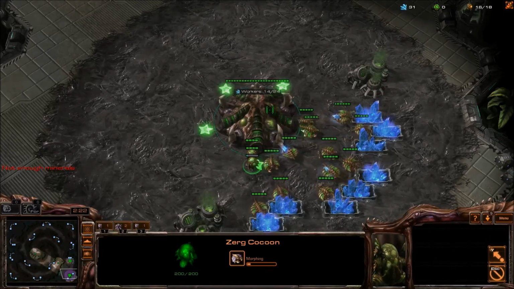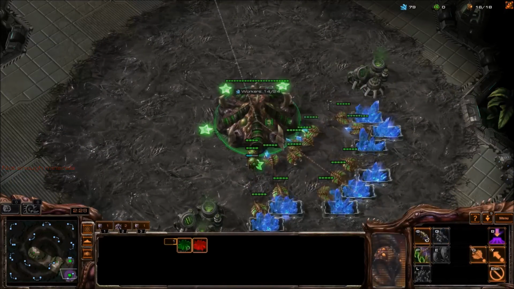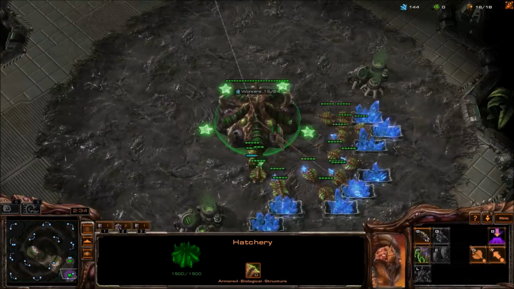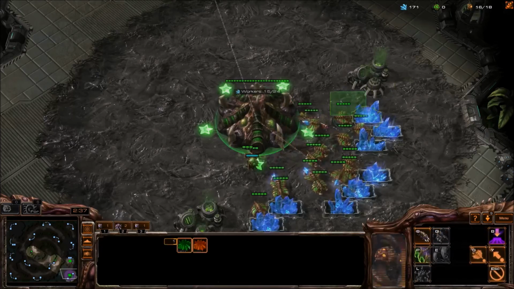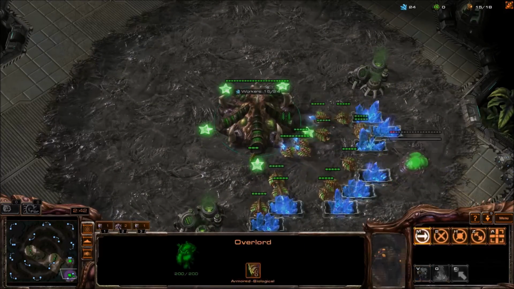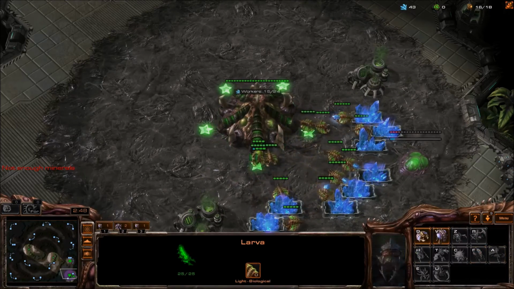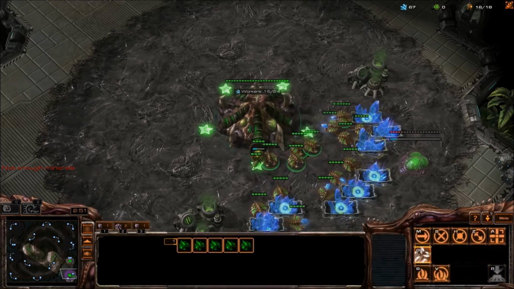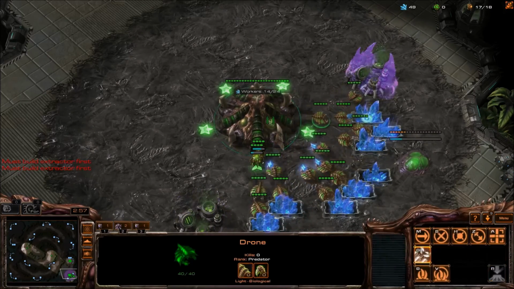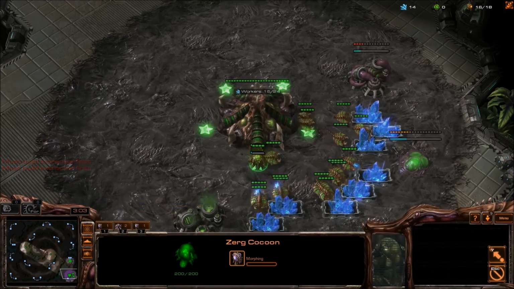Although I do think I can hold them with my opening, as long as I scout it, I definitely think it's possible. It's an interesting matchup because I am playing random, so I'm playing the odds that he's not going to go for a Forge. Also, if he goes for a Forge, I could pull some drones to help stop the cannon rush. Just because you go for a hatchery first doesn't mean he's automatically guaranteed to get the cannons off.